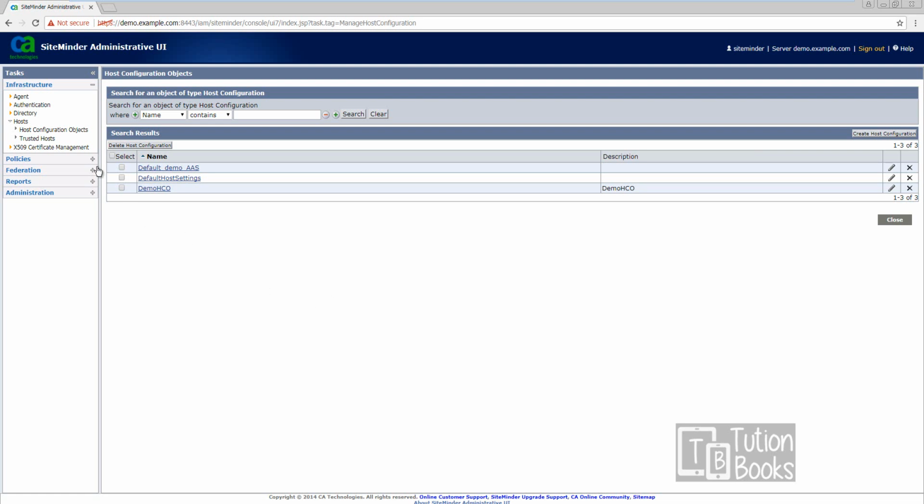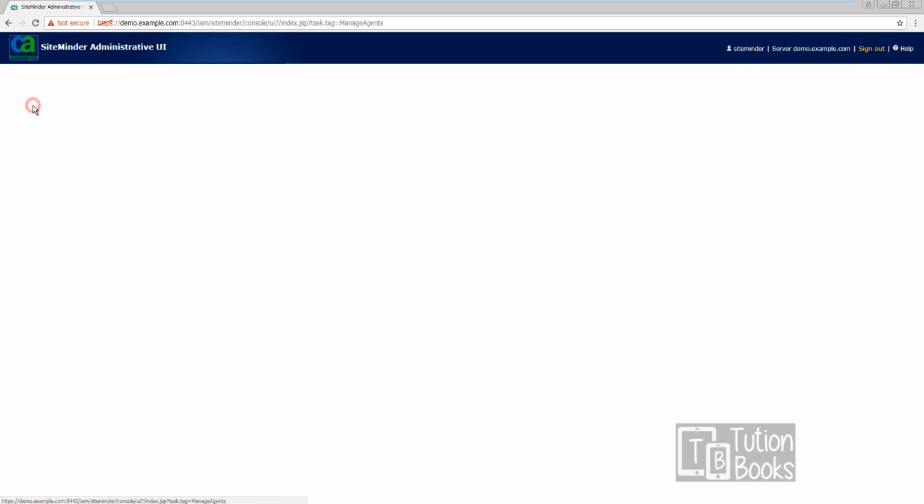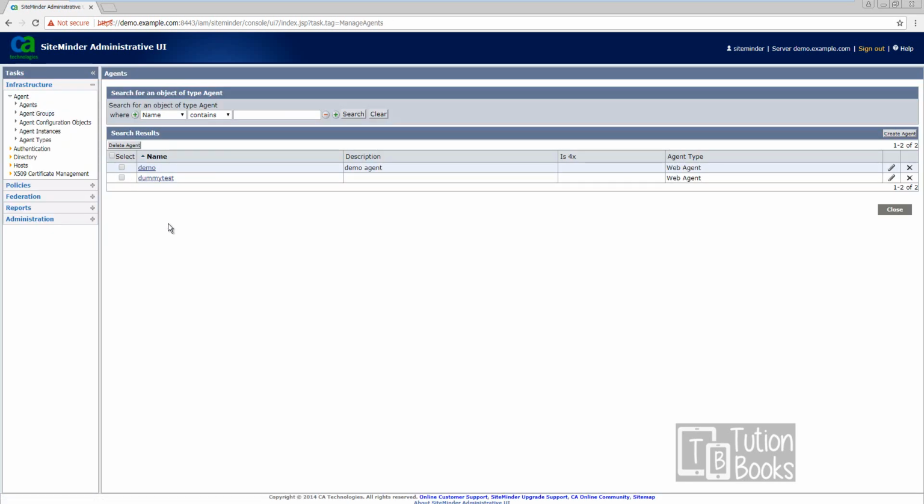Okay, so this is the process of how you can use your agent groups or agent part to make SiteMinder a trusted process. Similarly, whatever agent you want, you can install the agent and group the different agents, meaning the same type of agent.